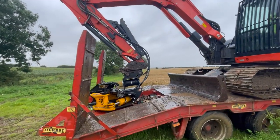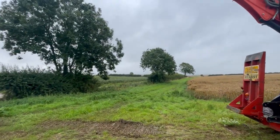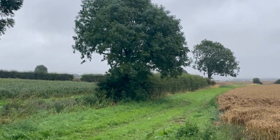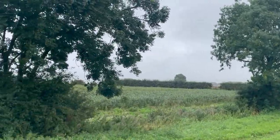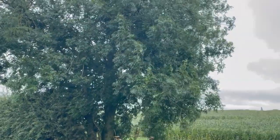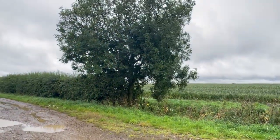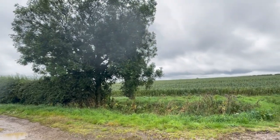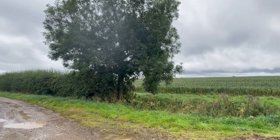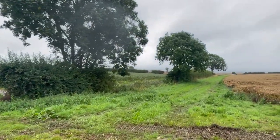It's wet. We put the tree shear on the digger, and we're just trimming the overhanging trees so you can get to the dikes, because they've really grown over and you get your boom stuck in them. They just want sculpting, so to speak. They just want to look nice, and not get caught up in the boom and the hydraulic pipes when we're digging the dikes out. So it's a good job to do while it's wet and we can reach them off grass margins and tracks. So yeah, we're going to get up to that dump.